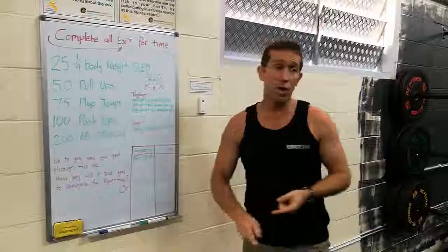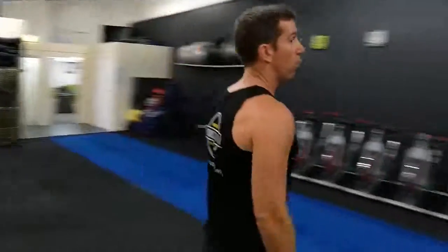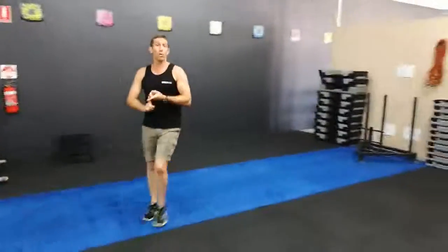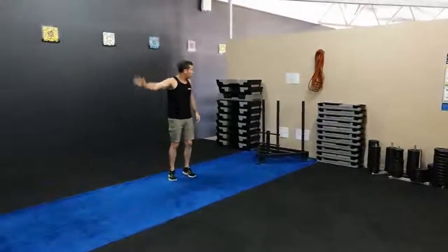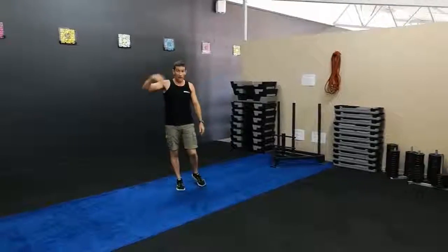Okay, so the first exercise, guys, obviously we've always got the sled. A quarter of your body weight on the sled. Remember, bring it out from the wall a little bit, all the way up, all the way down. Up is one, back is two. It's totally up to you how many you get through.